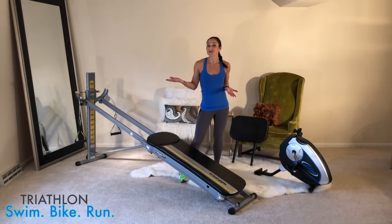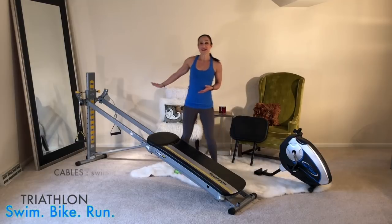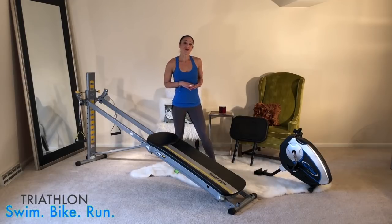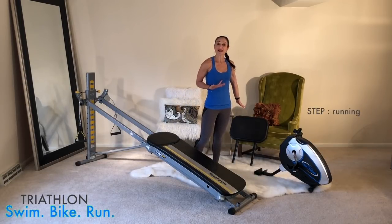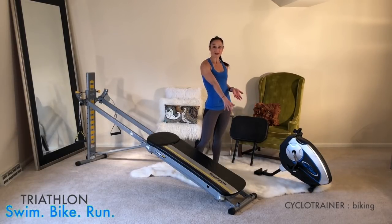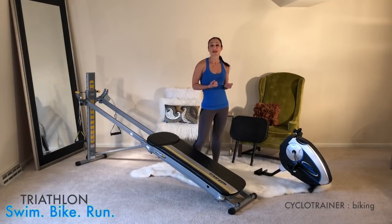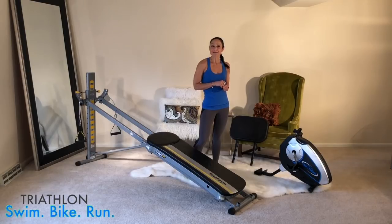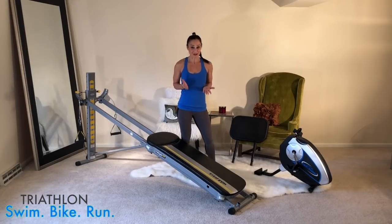So if you don't have the time to take your training outdoors on the course, bring your workout indoors and use the Total Gym and some great accessories. We'll use the cables by attaching them to the top of the glide board to help simulate swimming exercises. You'll also use the step, which will help with rebounding and running drills. And then you have the Cyclone Trainer, which easily attaches to the base of your Total Gym to simulate cycling exercises. A combination of all of these is the perfect trifecta workout to maximize your results for your next triathlon.